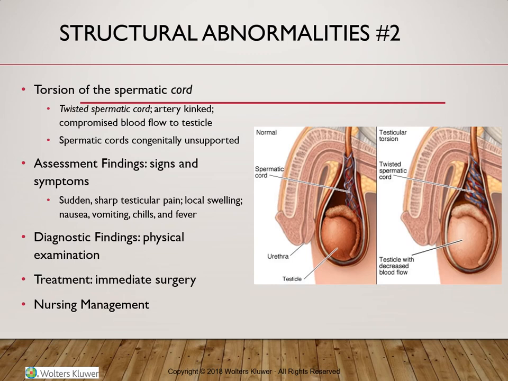So what your patient will present with, usually it's a sudden and extremely sharp testicular pain. And immediately it's followed by a visible local swelling. Something else that happens usually because of the torsion, one of the testicles, the one that is affected, becomes shortened. It looks closer to the body as opposed to the other one when we are examining the patient. Sometimes the pain is so severe that they have all the signs of peritoneal irritation involvement, as nausea and vomiting and chills and fever. And sometimes we can connect that with some type of intense exercise. However, it may happen even without a lot of physical activity.